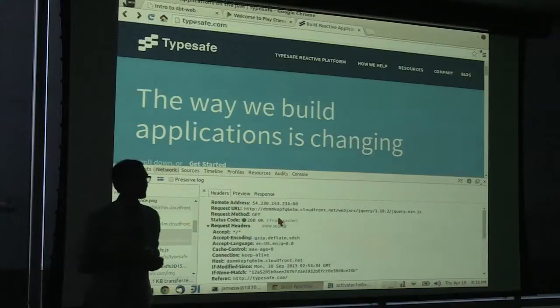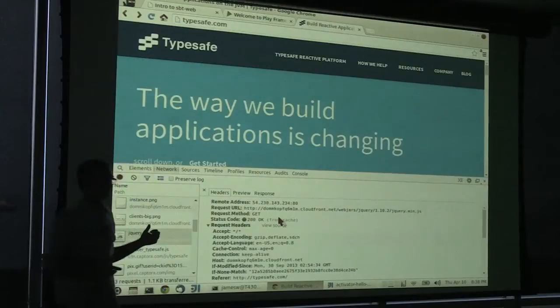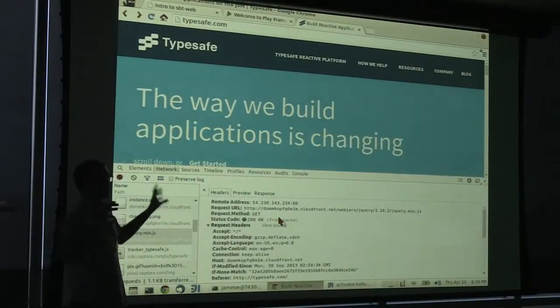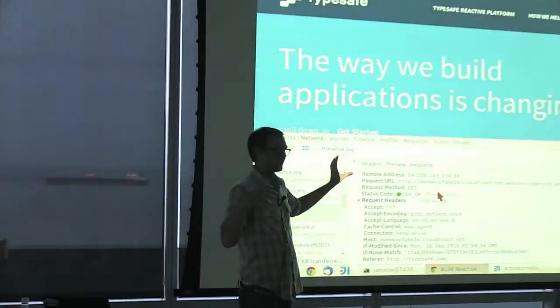Is the recommendation that you configure your CDN to fall back appropriately? What I've set up the CDN to do, in this case, is the CloudFront uses my server as an origin server. So it uses typesafe.com as an origin server.